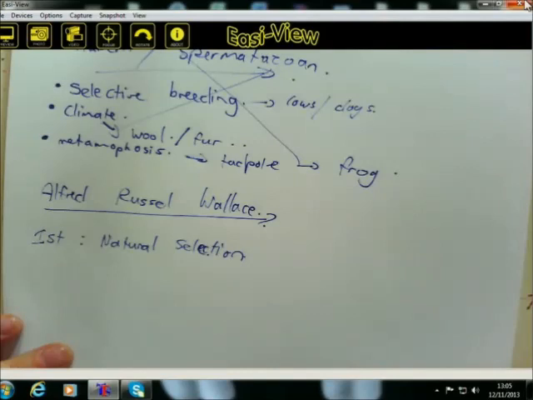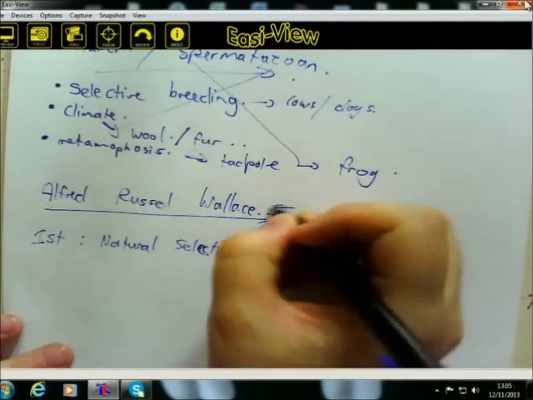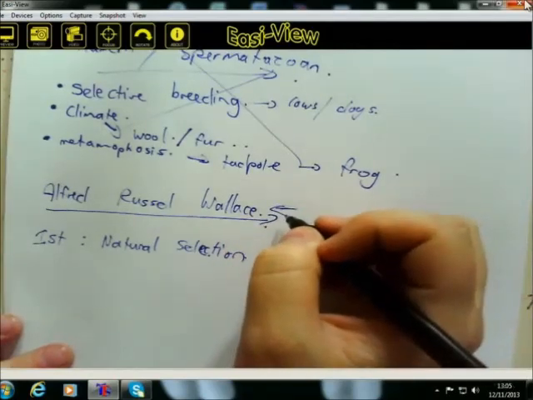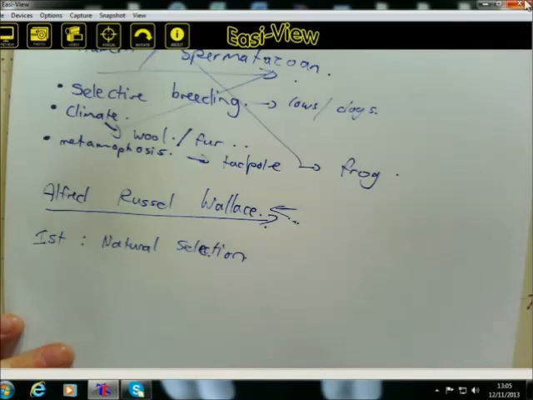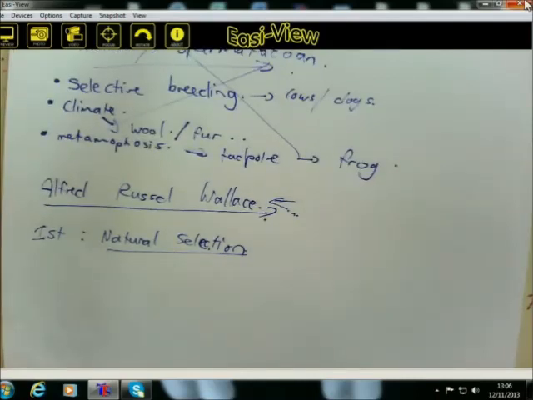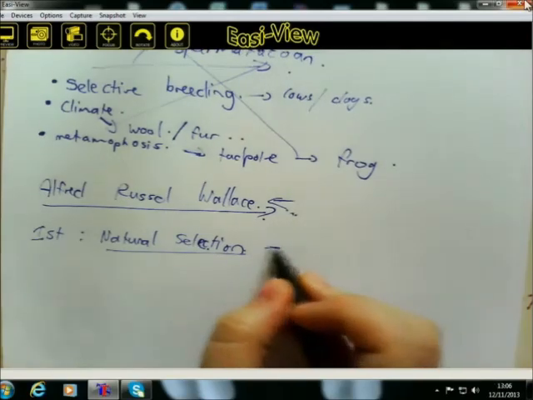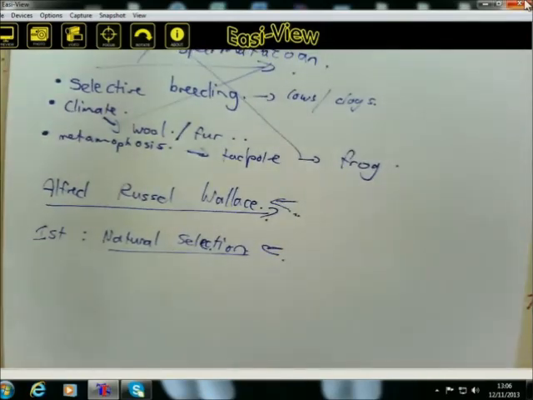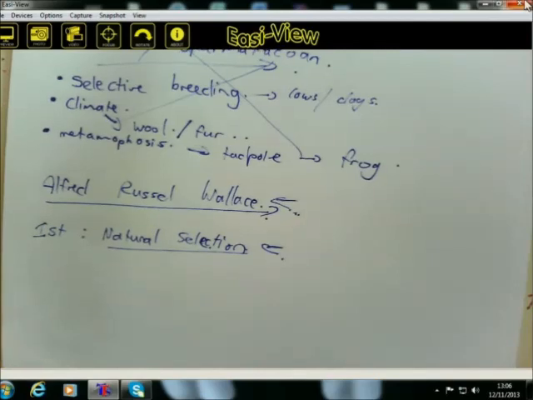And by the time Darwin started making a name for himself, friends of Wallace said to him, you better start writing this idea down and handing it in. Alfred Wallace is actually credited with first using the idea and the term, the catchphrase, I suppose, of natural selection, but he himself said, you know what, Darwin has done a lot of research, he's got a lot of support for his theory, and he's done a lot of backing work for this idea. So Wallace was happy to give the credit, I suppose, to Charles Darwin.